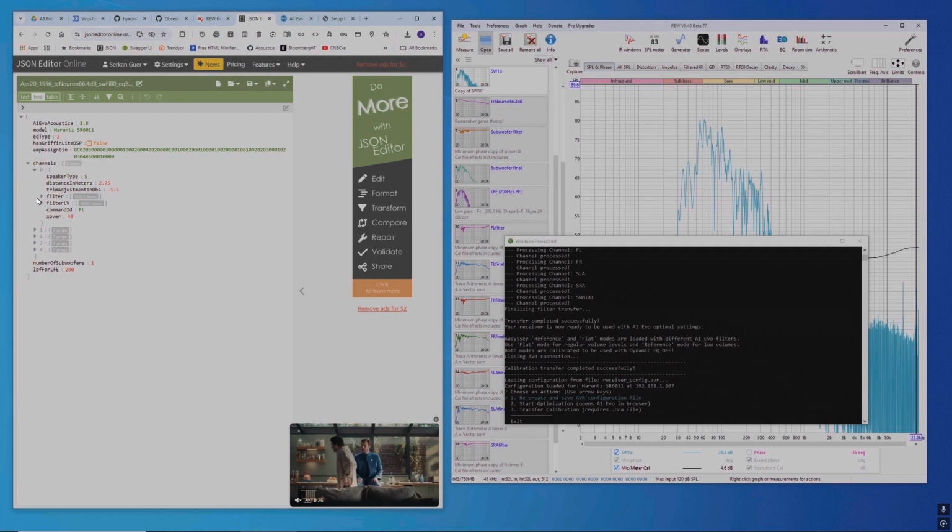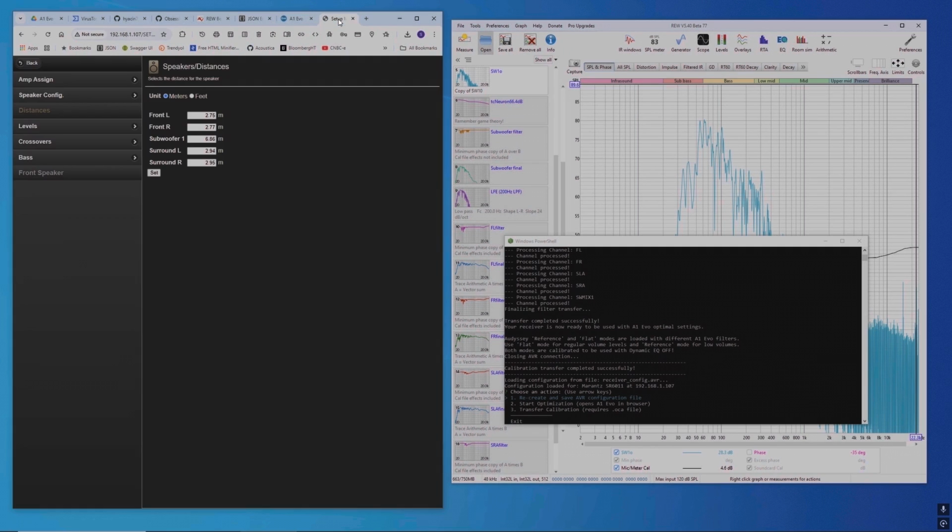You can check here that, for example, front speaker distance is 275, and here it's 275. By the way, the distances are not always going to be the same as the actual distances. With subwoofer, it's always going to be longer, by the way, because of the delays the filters in subwoofer cause.